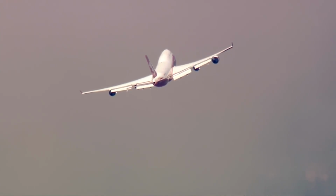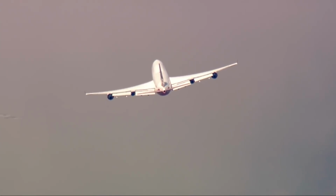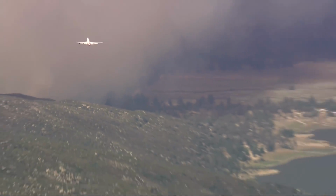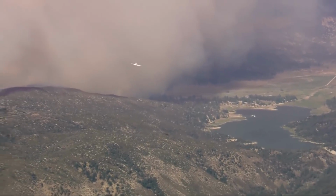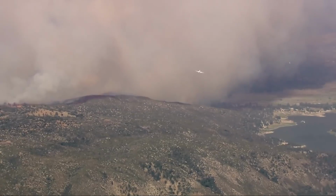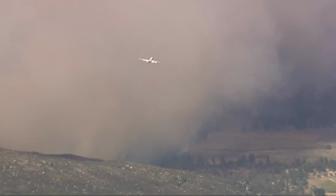I don't know if you guys are listening on CBS, and if you're not, you should be. They were just talking about how they had a big movement of fire this afternoon around noon. One of the eastern flanks really kind of blew up. I'll get a little bit wider just for a second to show you where this thing is moving. That's going to be Lake Hemet right there, and this is the south end of the fire moving eastward right now. They had a huge movement of fire this afternoon, and this is the area they're really looking at. They are working on all flanks of the fire, but this is the area that is really active right now. So they're going to keep a close eye on what's going on right there.